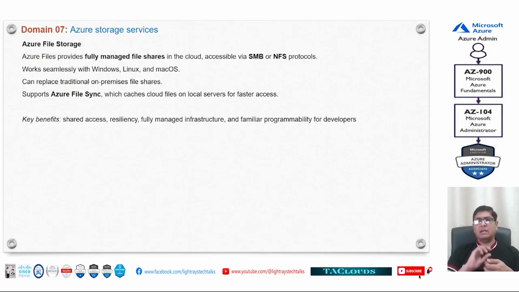Anytime you save the data, it will be synced to the cloud. So local people will be able to access, and the cloud people also will be able to access these files, the same files on the cloud. So shared access: you can anytime share files to the cloud people, and you can share to the local people also, because it is syncing each other. And resiliency: if the local data center goes down, the files are also synced on the cloud. Still, people will be able to access these files because they are also on the cloud.